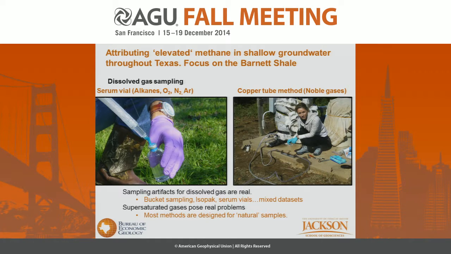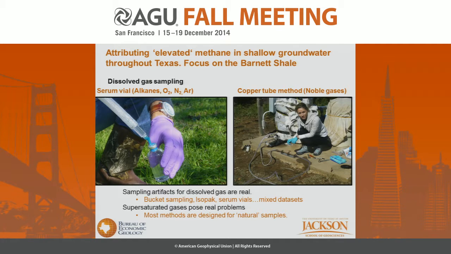I'll just make one point, because it was brought up in the earlier talk on sampling. Sampling is a big deal with dissolved gases. There's no question about it. Isoflask is used commonly, and it does a very good job. The serum vials can do a good job if they're done correctly. We use what's called the inverted bottle technique, or I think a modified inverted bottle technique, where we pre-fill the vials in the field while they're capped, and we purge about 5 pore volumes through the serum vial. We can talk about this offline, but there are all sorts of techniques that can be used to do the dissolved gas sampling, but it's difficult to get correct.